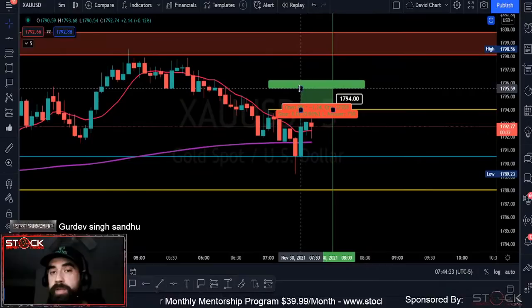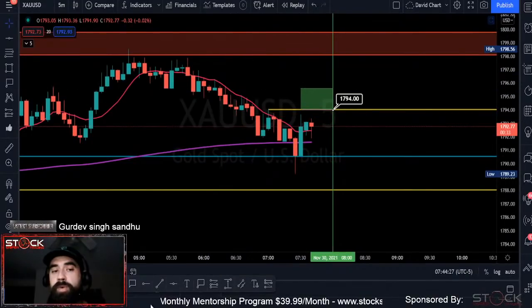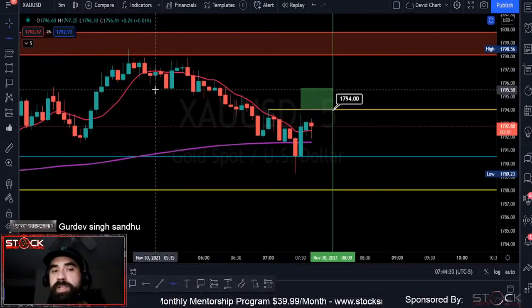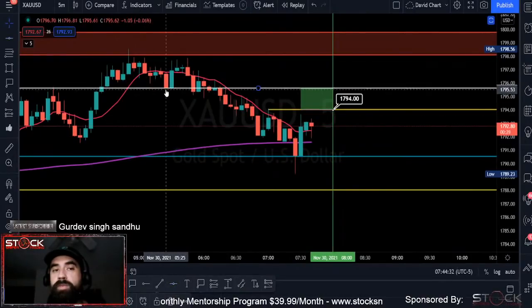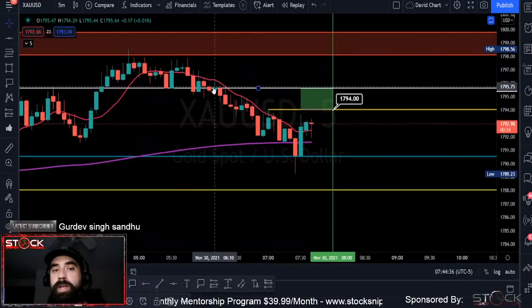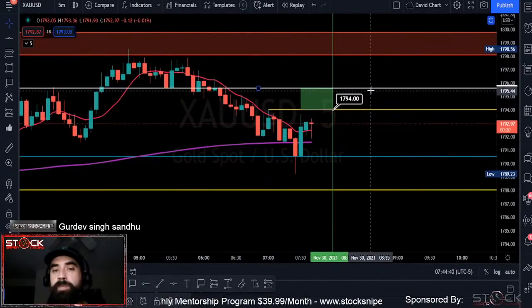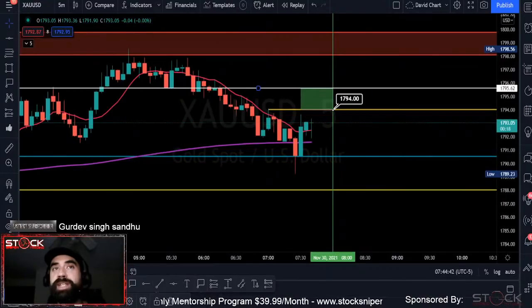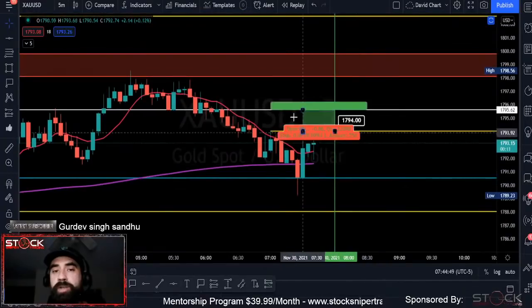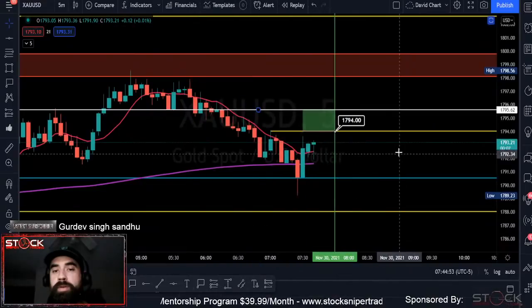We have the overall TP right now 1795.5, and the reason why I'm putting this right there is if I were to draw some resistance, you can see right away that's where the overall target is. So made a push, held some support. All right, now we're breaking here, acting as the first resistance 1794, and then we have the secondary resistance at 1795.62. Okay, so let's watch, let's monitor this. I'm going to add some alerts right here.